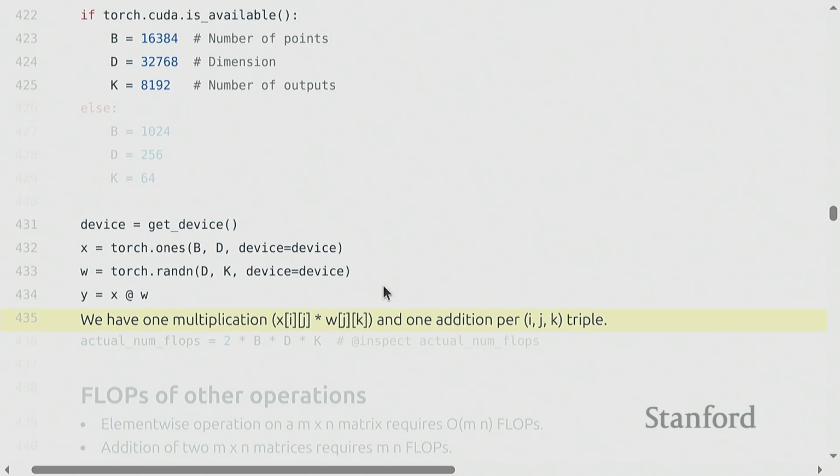And the question is, how many flops was that? The way you look at this is, when you do the matrix multiplication, for every i, j, k triple, I have to multiply 2 numbers together, and I also have to add that number to the total. So the answer is 2 times basically the product of all the dimensions involved: the left dimension, the middle dimension, and the right dimension. This is something you should just remember. If you're doing a matrix multiplication, the number of flops is 2 times the product of the 3 dimensions.